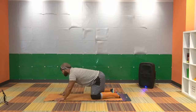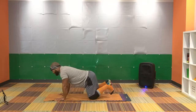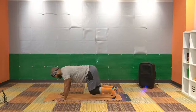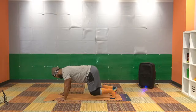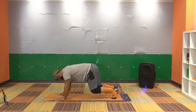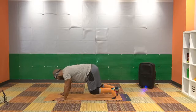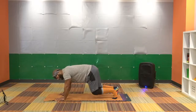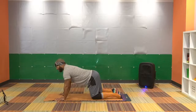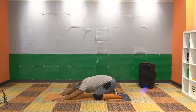Inhale, come forward to all fours. Tuck those toes under. Engage your core deep. We're going to lift the legs up just a little higher. Keep that core super tight. Feel free to move around if you can hear me back here. Keep the core super engaged. Four, three, two, and one. Slowly come down, under control. Toenails down, inhale. Exhale, push those hips back to your heels.